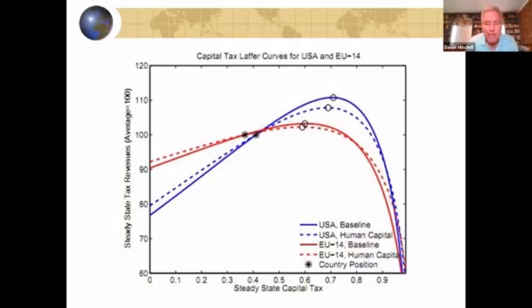So that's a complicated curve. It involves these concepts like human capital, labor taxation, capital taxation. But hopefully I explained it well enough that you understand that you don't want to maximize revenue for politicians, because when you're maximizing revenue for politicians, you are doing so much damage to your private economy that people, for every dollar the government gets, people will lose $5 to $10, or even in some cases $15 to $20 of income.